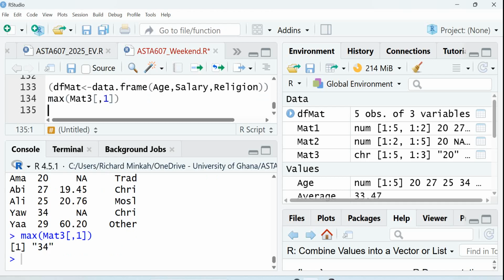It still gives you 34, but it's what? It's a character. Yeah. Let me sum.